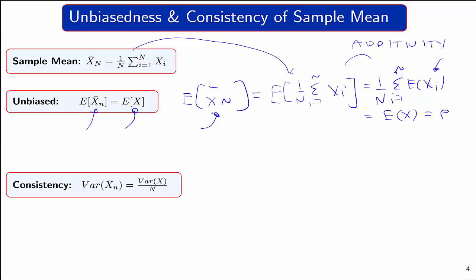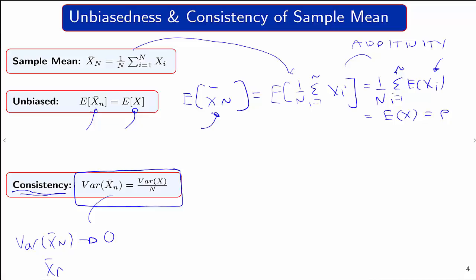So finally then, we want to see, well, as the sample size gets bigger and bigger, does the sample mean get nearer and nearer to the true population mean? This is known as consistency. And to show this result, we need to show the variance of the sample mean goes to 0. So we're now going to prove this result, and we can see this implies the variance of x bar n goes towards 0. So if the variance goes towards 0 and the sample mean is on average near to the population mean, it's saying that x bar n is converging in probability to the true population mean P.